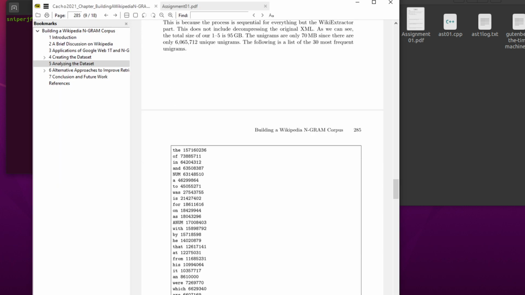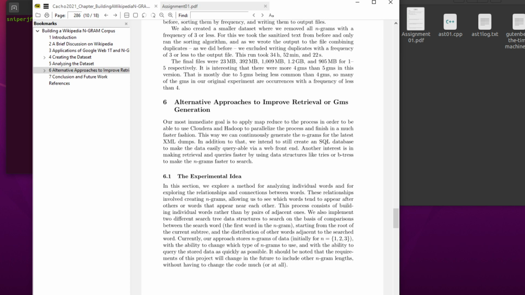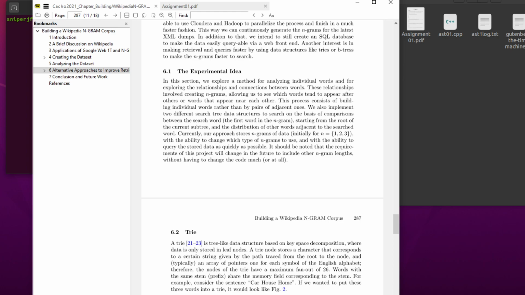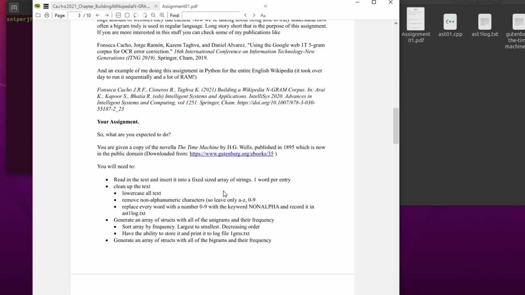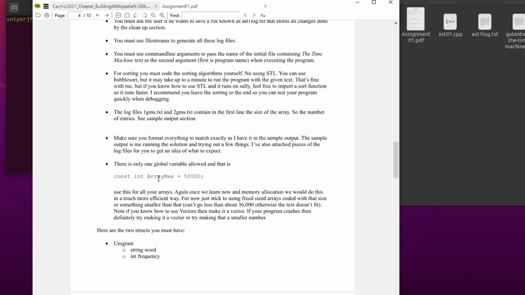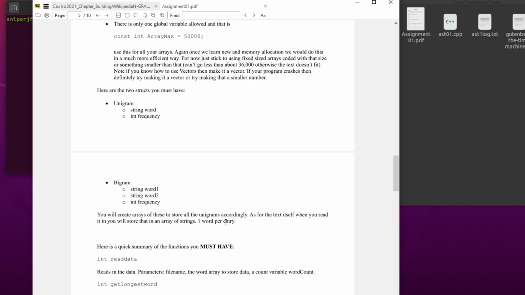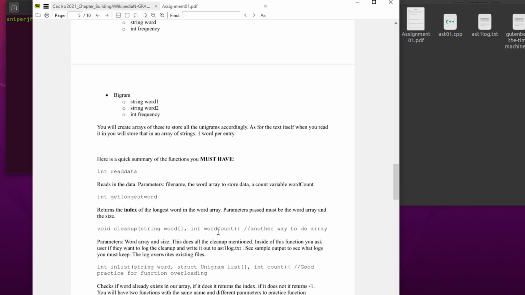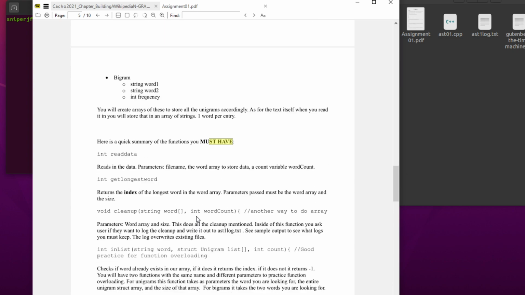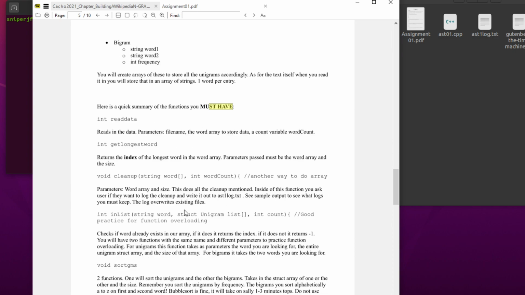So be sure to read the PDF very carefully. Oh, that's not the PDF, that's the paper. This is the PDF. Be sure to read that very carefully. Read all the bullet points. Make sure you thoroughly read this and think about how you're going to approach this assignment before you start coding. I do give you some requirements of things that you should have. I'm not doing that to be mean. I'm actually doing that to kind of help you out as a starting point of what you should do.